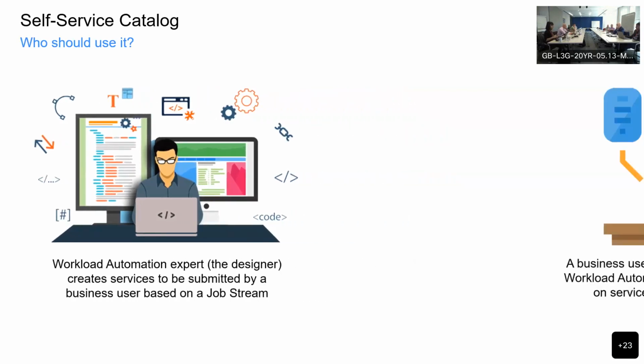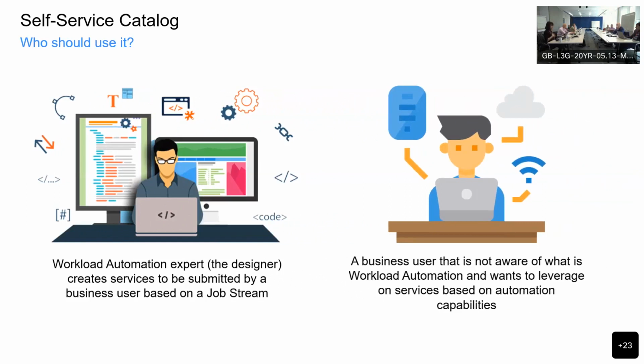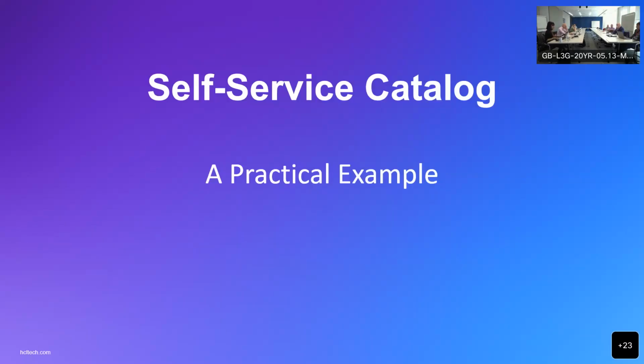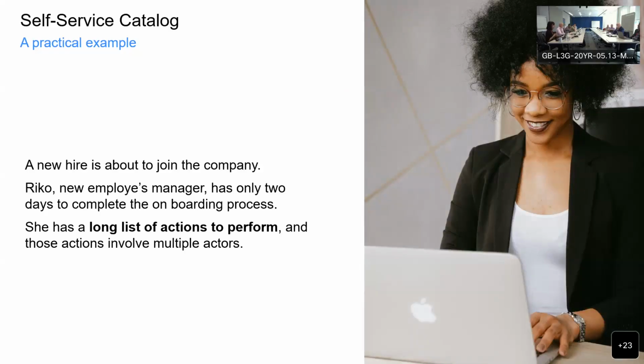And the final user of this service catalog is someone that is not an expert of the workload automation. So it doesn't know all the processes. It doesn't know how to define a job stream or complex scenario. It's just an end user that wants to automate a simple process that can help its everyday life. And so to do so, I wanted to show you a practical example.